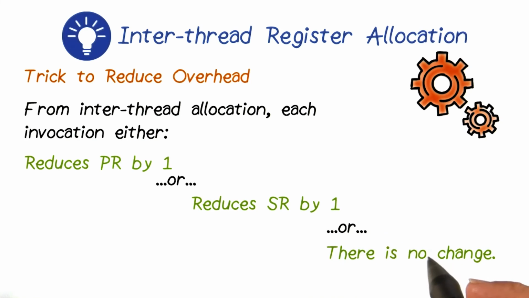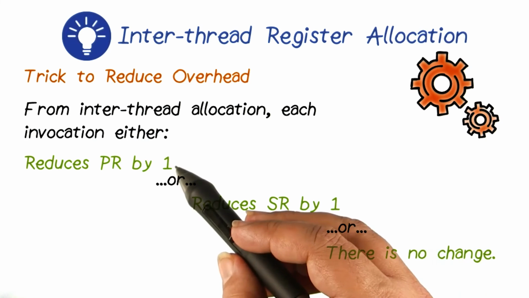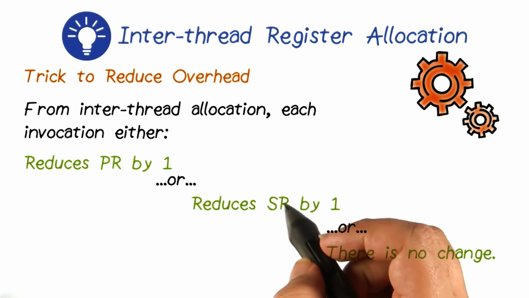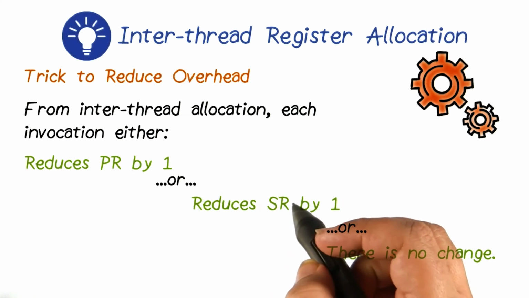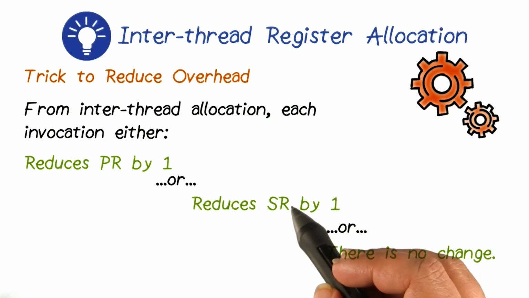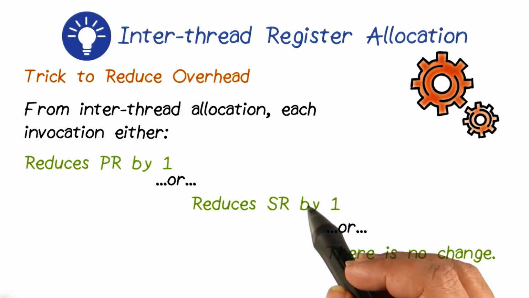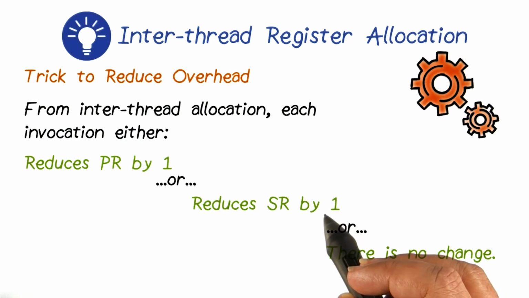Remember, this first attempt is to reduce the number of private registers. Only when that fails do we go to reducing the number of shared registers. Why? Because remember, even if we reduce the number of shared registers in a given thread by 1, the overall pressure may not reduce because that is equal to the max of the different numbers of shared registers, as shown in the formula first. Why is it max? The reason is you have taken away a certain pool as the private pool, and whatever is remaining is the shared pool, and unless your maximum pressure meets that requirement, you will not be able to perform an allocation.